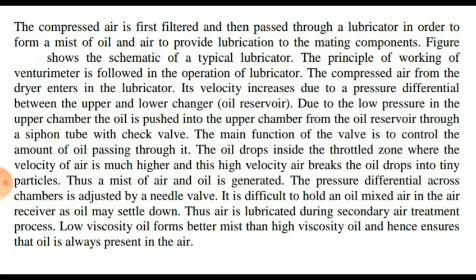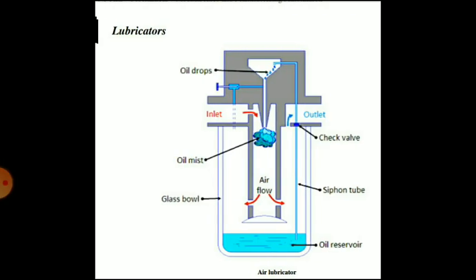It is difficult to hold an oil mixed air in the air receiver as the oil may settle down. Thus, air is lubricated during the secondary air treatment process. Low viscosity oil forms a better mist than high viscosity oil and hence ensures that oil is always present in the air. So this is a lubricator.